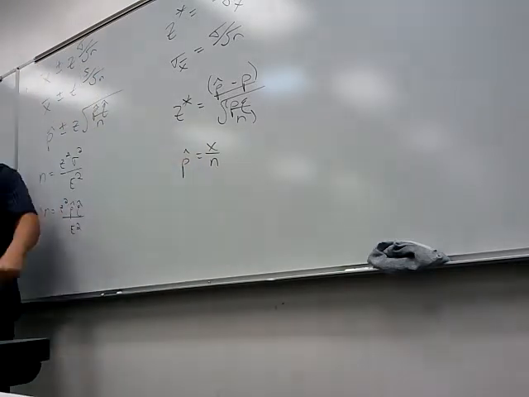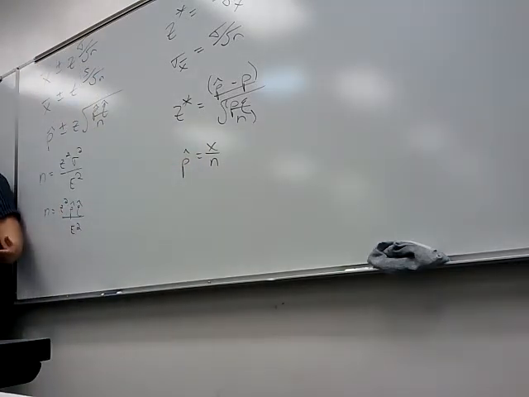This actually messes people up sometimes, though, so you gotta be careful. P hat is the percentage you make from the sample I give you. So if I said I talked to 80 people and 7 of them like tuna, then 7 out of 80 is your p hat. Don't make a big deal out of it. It's just the percentage I see in my sample. When people look at the formula, they start thinking, oh crap, I gotta calculate x and get n from somewhere. It's funky things. So only put that down if you have any trouble with p hat, if that's gonna help you. Yeah, that does help. Good, all right.